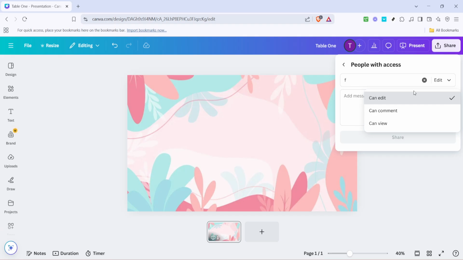Ensure that your design is in its final form or clearly mark it as a draft before sharing. Communicate with your recipient about expectations concerning changes, and encourage feedback or questions if they arise. This not only enhances the collaboration process, but also maximizes the creativity that can emerge when multiple minds come together. With these simple steps, sharing Canva templates becomes a hassle-free process, fostering creativity and collaboration in a few clicks.